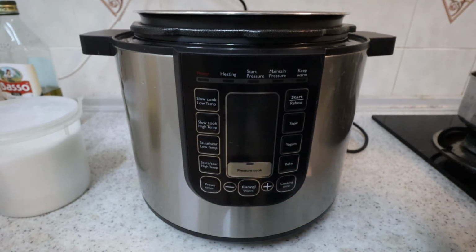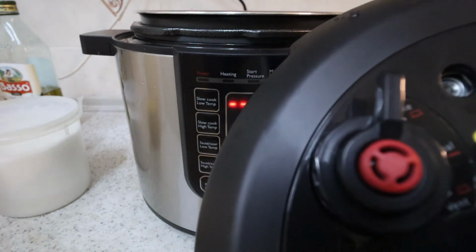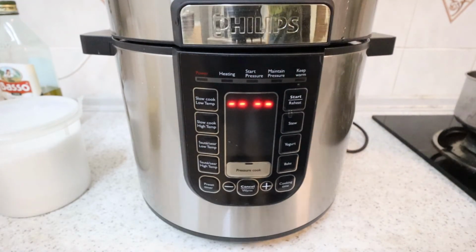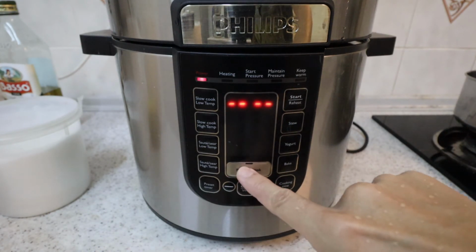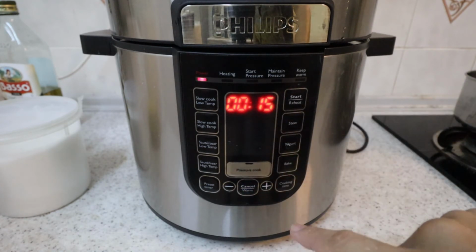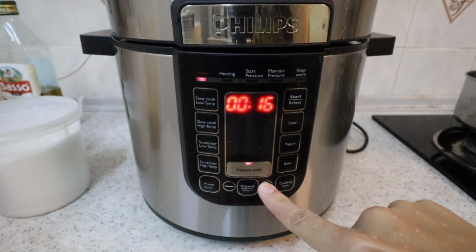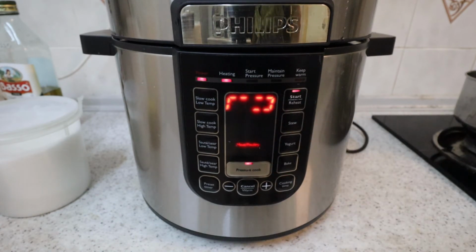Okay, so I've put the bird into the pressure cooker. I'm just going to turn it on. Alright, we're going to leave it to pressure cook at the seal. Okay, we'll close this. That's sealed. And this is quite straightforward. We will turn on pressure cook, and we will say meat or poultry. Because it's duck, I'm going to make it a bit more tender, so I'm going to put it at 25 minutes. So I'm just going to select cooking time and say 25 minutes, and then just start.